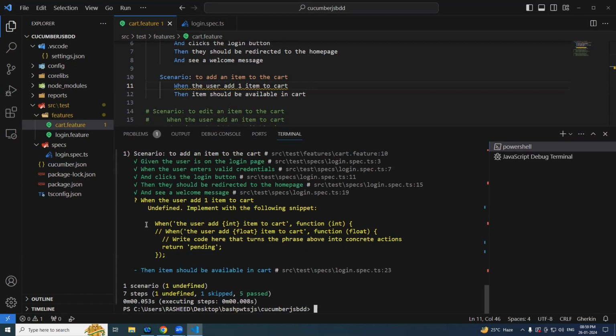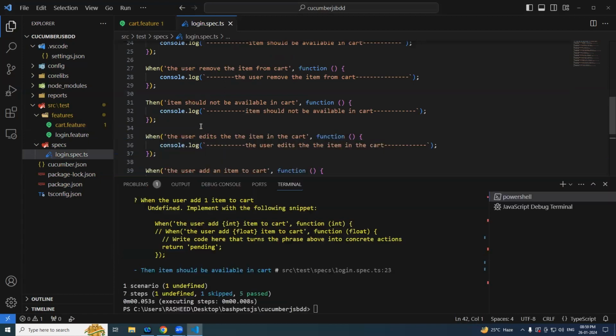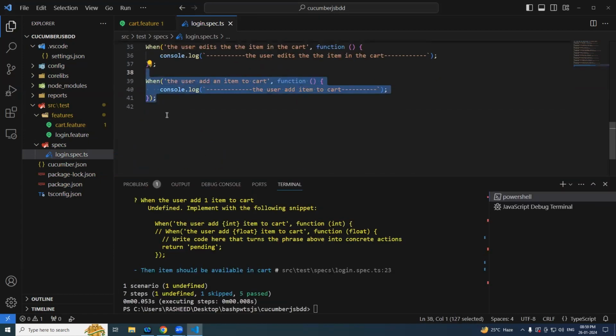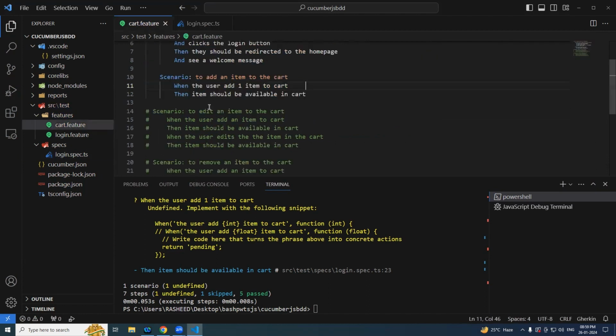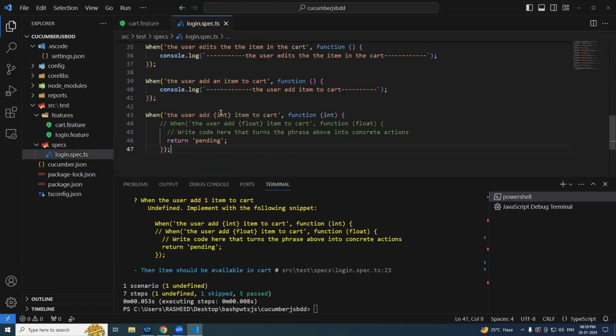You could see it has generated this snippet. Copy this, go to your login spec. Remember this one is an earlier one, because we just wanted the user add an item to the cart. But this time we want to be even more specific: when the user add one item to the cart. In this case, are you able to see this one, int?